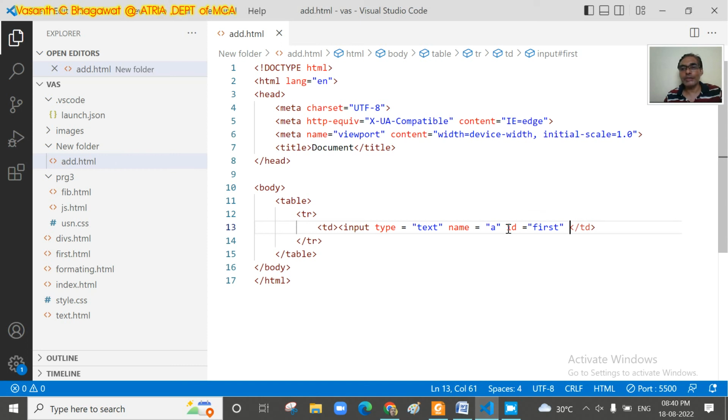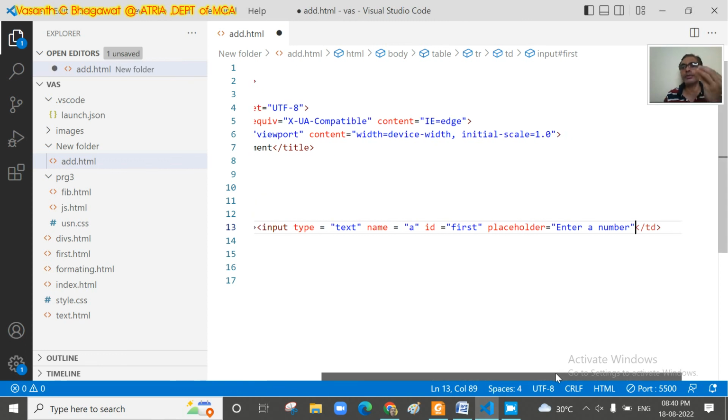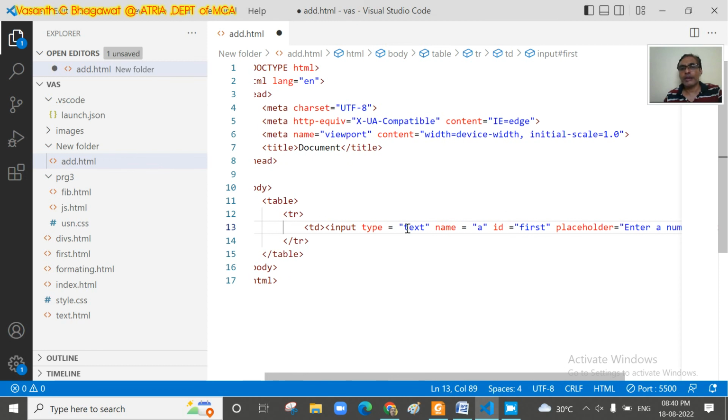Now we have seen what the meaning of this placeholder is. I think it is very clear. Many times if you need to make it more interactive, you can use a placeholder. Whatever you give in this placeholder is displayed in this. So in this input, we have used name as A and ID as first.